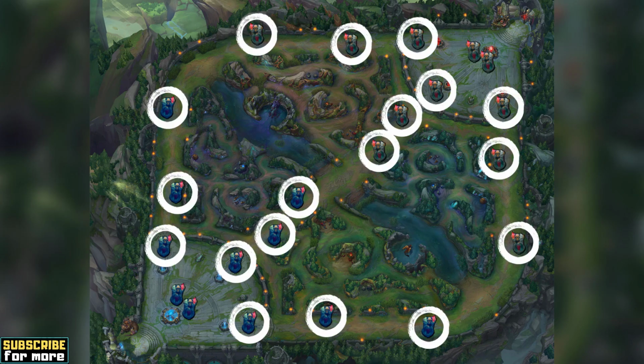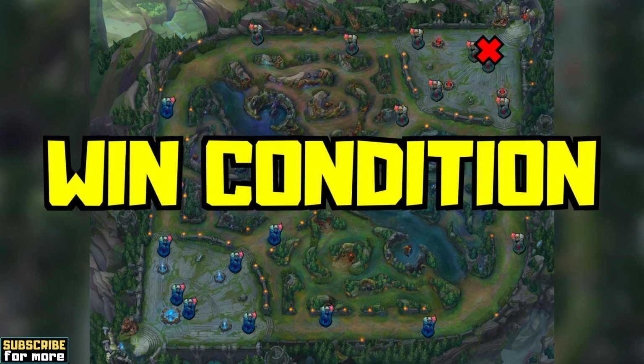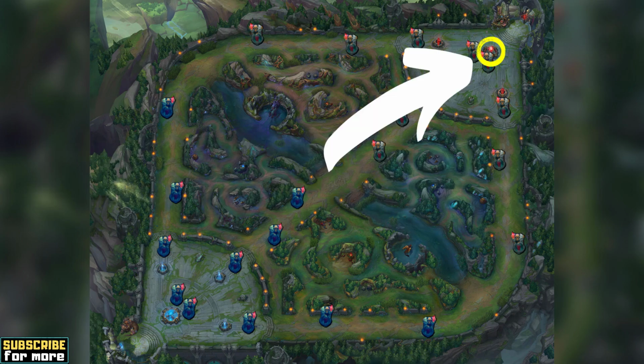Both teams have 3 towers on each lane and 1 so-called inhibitor at the intersections of their base and their respective lanes. The nexus is protected by 2 additional towers and is the most important structure on the entire map, because if you manage to destroy the enemy's nexus, your team wins the game. Now, with only that single piece of information, the logical thing to do would be to straight up run at the opposing nexus and start tearing it down right away.